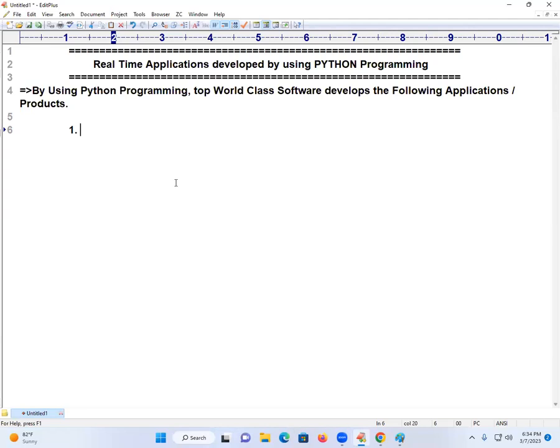And today, out of the discussion of this entire thing, one important conclusion we will come across. What is that important conclusion? Carefully observe it. Number one, the first application we come across is web application development. Web applications we can develop easily by using the Python language. See students, carefully follow. To develop this web application, I'll take ample time here.